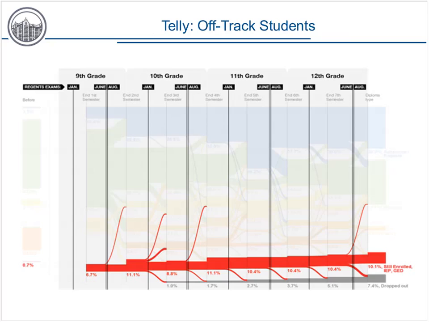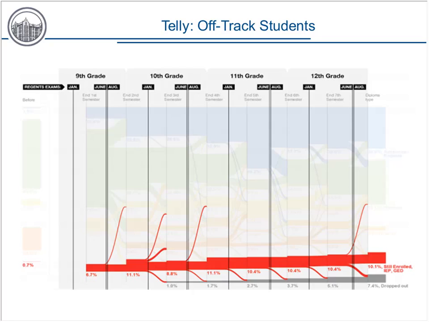Many of these students are already performing below grade level before they even enter 9th grade, and others join the ranks throughout high school. But once there, very few of these off-track students improve their performance patterns enough to shift into higher performance bands. Instead, they tend to either drop out or to remain enrolled in high school beyond 4 years. Now, because Tele has pushed the boundaries of success, this problem stands out.